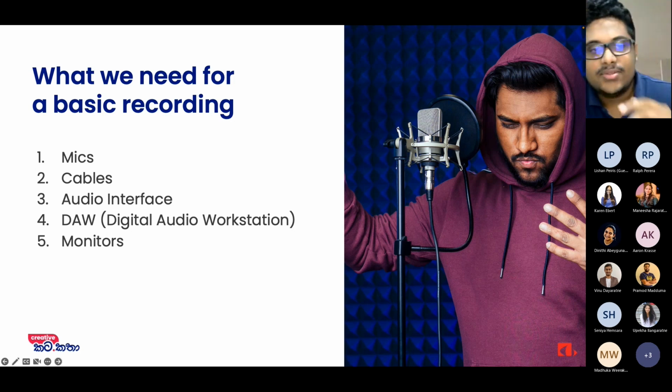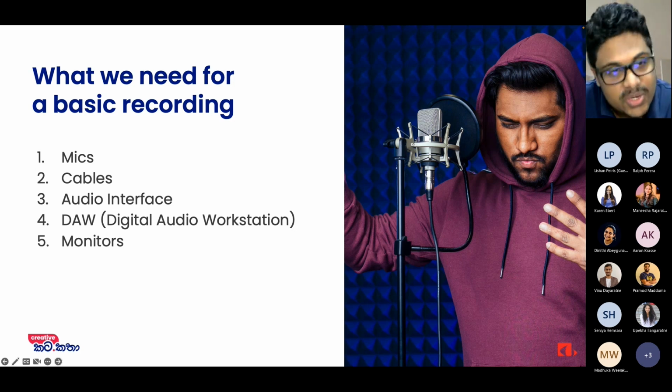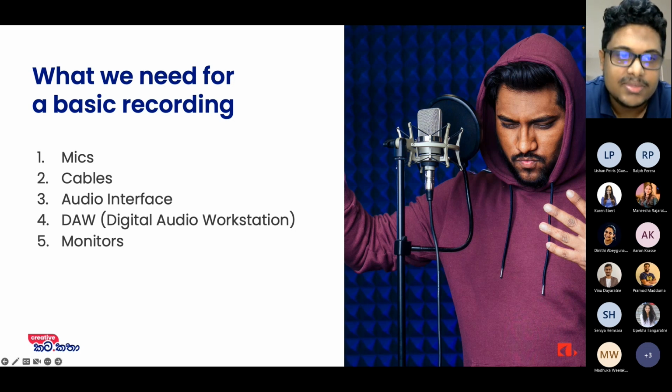If you have these items, you can also do a recording inside a room of your house or an office room or somewhere. You need to have mics. You need to have the cables in order to connect these mics to the audio interface that I mentioned as the third item. To record and do the post-production, adding the effects and other things, we need to have the DAW. We call it DAW, the digital audio workstation. You will remember that I call it the software that we use to record the audio from the PC.